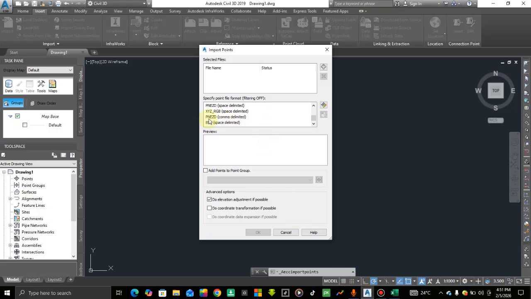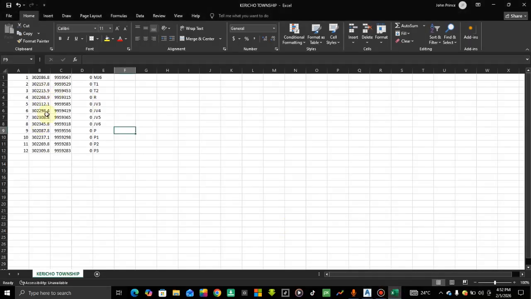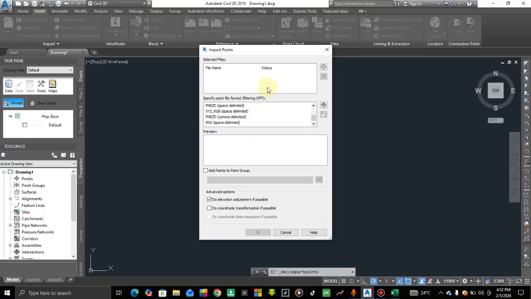That is why I told you need to understand how the points are following each other in Civil 3D for you to be able to specify the correct file format. Therefore, in our case here, this is not the northing, so we are going to choose the file format that contains the point number, the P, and then the eastings. By just searching, we have it. Let us just search it here. Yeah, we have it here. No, this is space delimited. It is for text documents. And then we have the comma delimited here, the P, and then we have the eastings.